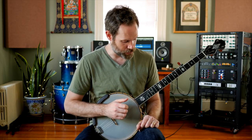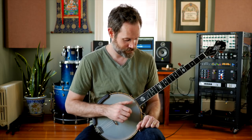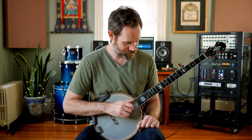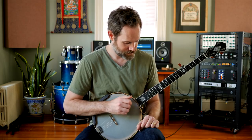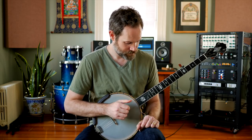Let's break this down. Downstroke on your open third string, followed by a fifth string. Then a drop thumb on your open first and third strings. Then two ditties on your open first string. Use your deep listening skills — concentrate. Get all of those notes sounding the same volume. This is just an eighth note pattern, so get those eighth notes right. Then once you feel comfortable with this, you're going to move to the next step, which is to start dropping notes out using the M-skip technique.